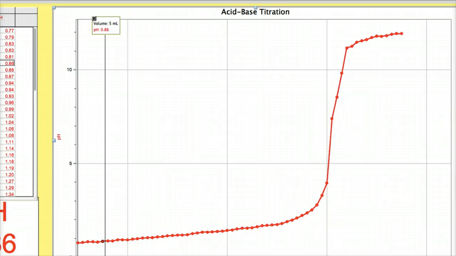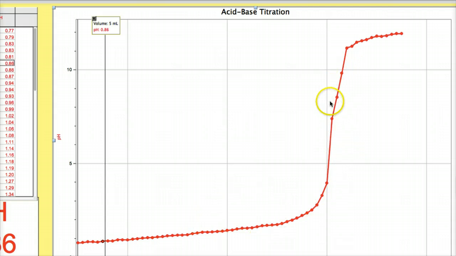Now, there's some things we're going to do here. We're going to figure out the initial pH, a point along this line somewhere, the equivalence point, and the endpoint. And we're going to calculate those pHs and compare them to the parts of the curve. We're also going to figure out the concentration of the acid, through a couple different ways. And we're going to basically understand these curves in detail.